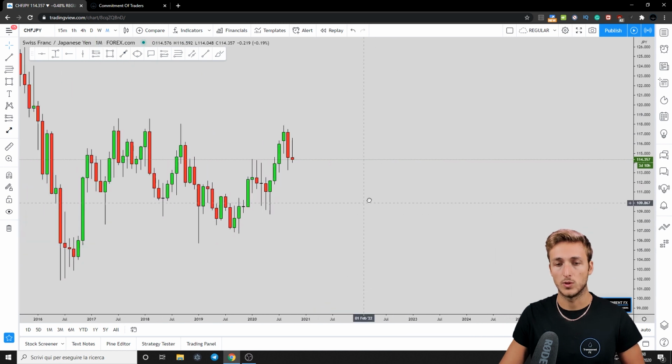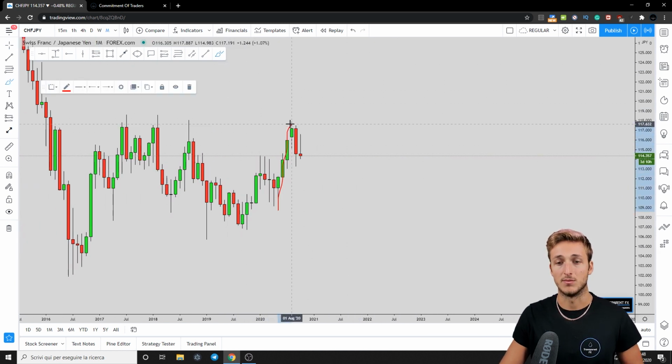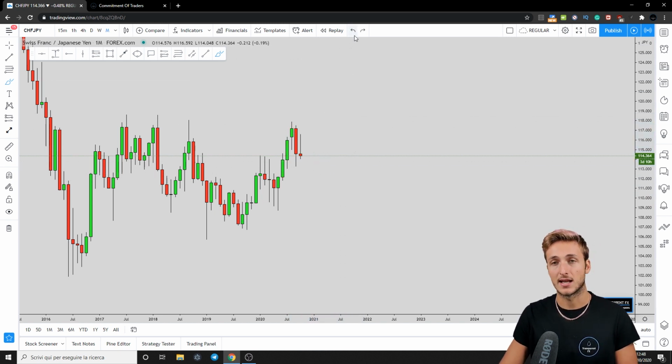Now on the monthly, what do we currently have? We have a market that has just provided a very nice impulse to the upside. Now after an impulse and a retracement, what do you expect? You expect the market to show a continuation to the upside, specifically if the retracement is exactly to the previous resistance, which is now turned support.